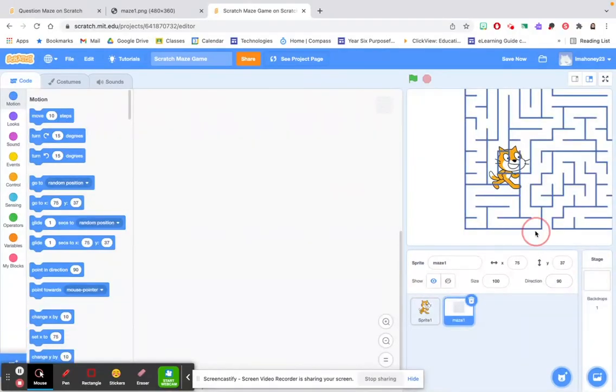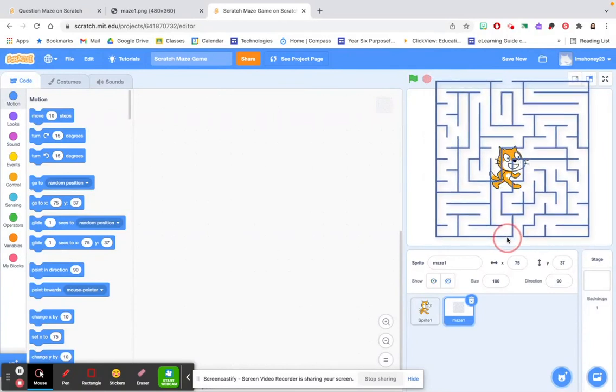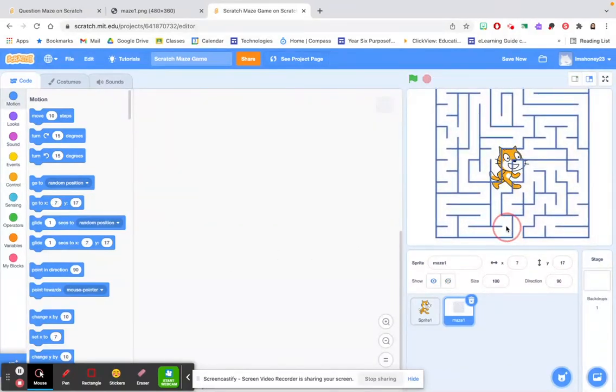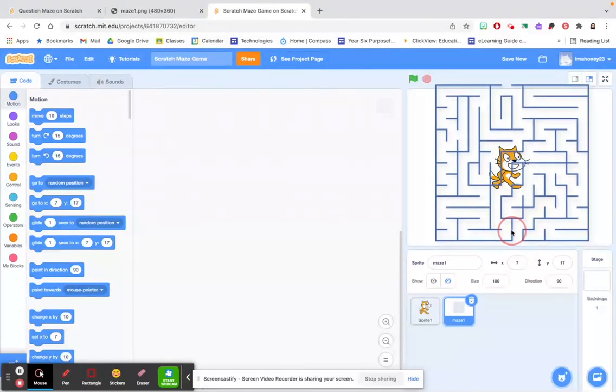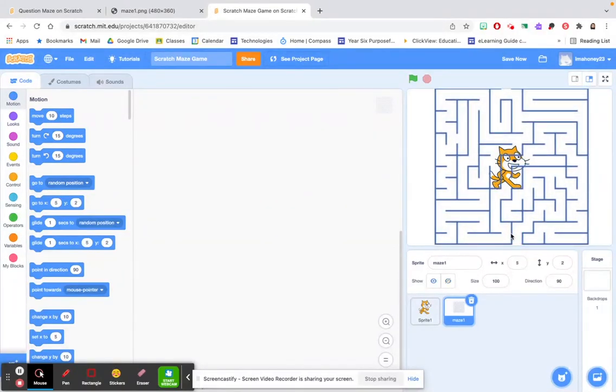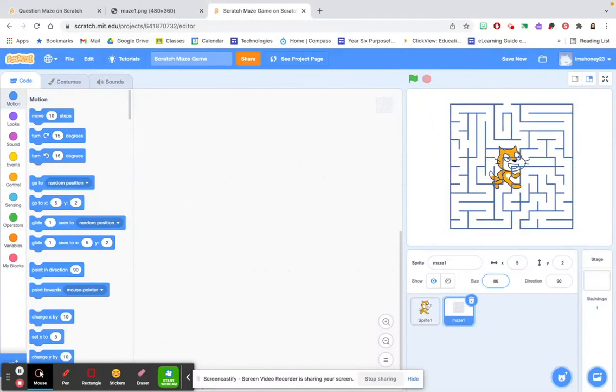Now I can click on the wall to move it into a better position. If I try and touch the gap, obviously it's not going to work because it has transparent walls. And I can see there that it's a little bit too large. So I'm going to make the size a bit smaller. I'm going to try 80. Oh, that's a little bit small. Let's try 90.